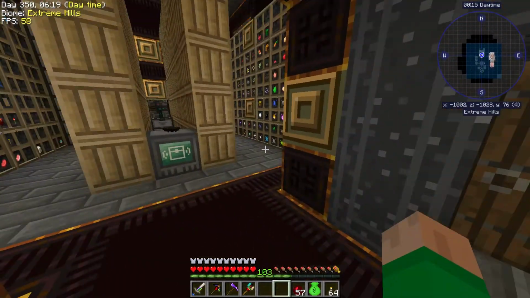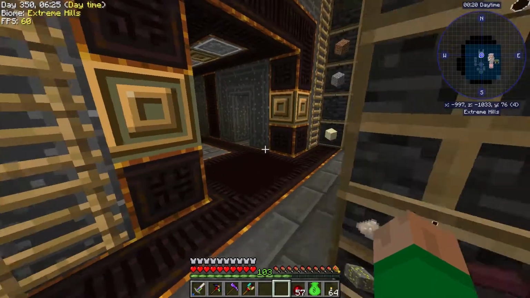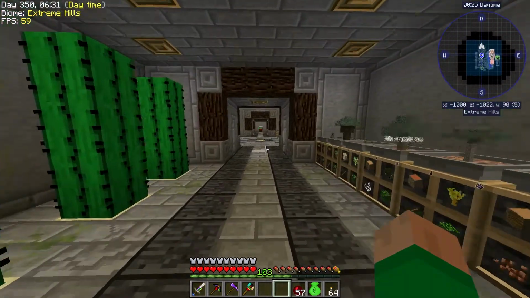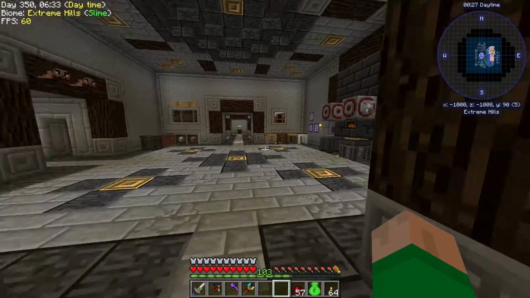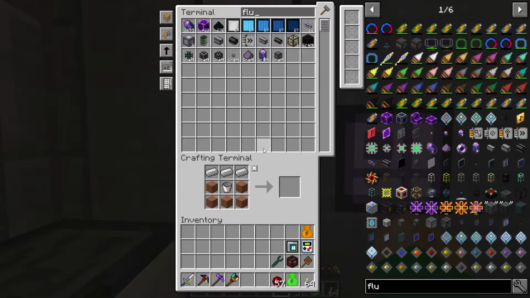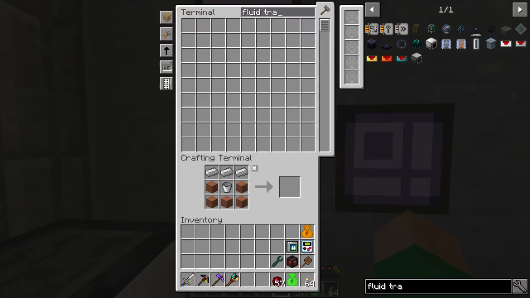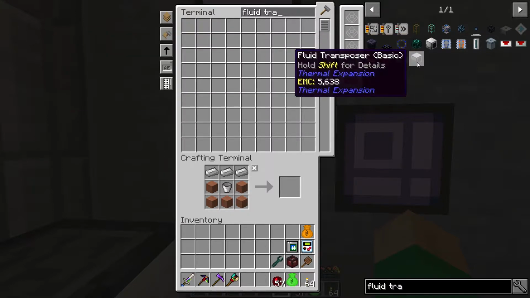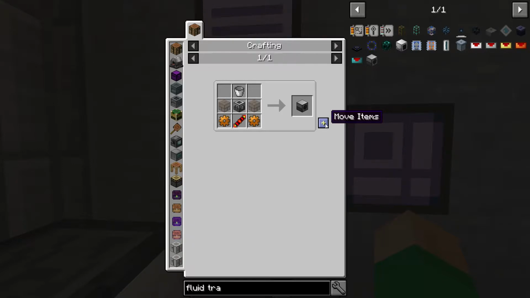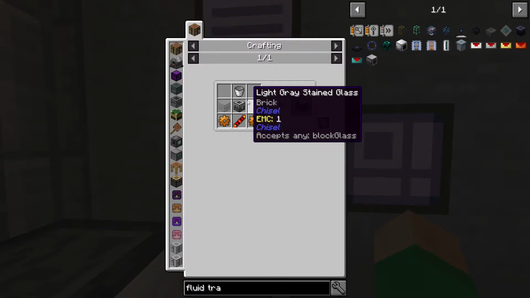And that is getting us a step closer to what we need. Yep, we have a couple stacks in there already. So the next step of this process is we need the fluid transposer and a magma crucible. And the fluid transposer is here. Relatively easy to make. Except, of course, we don't have any of the stuff we need.